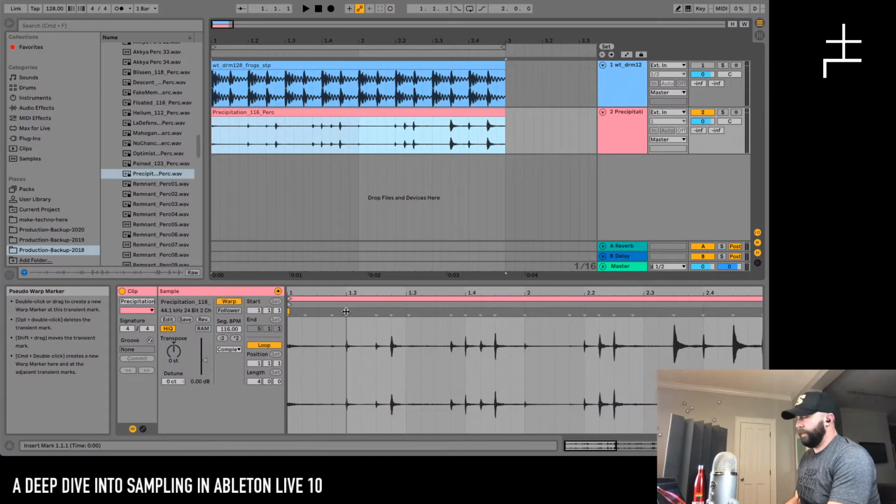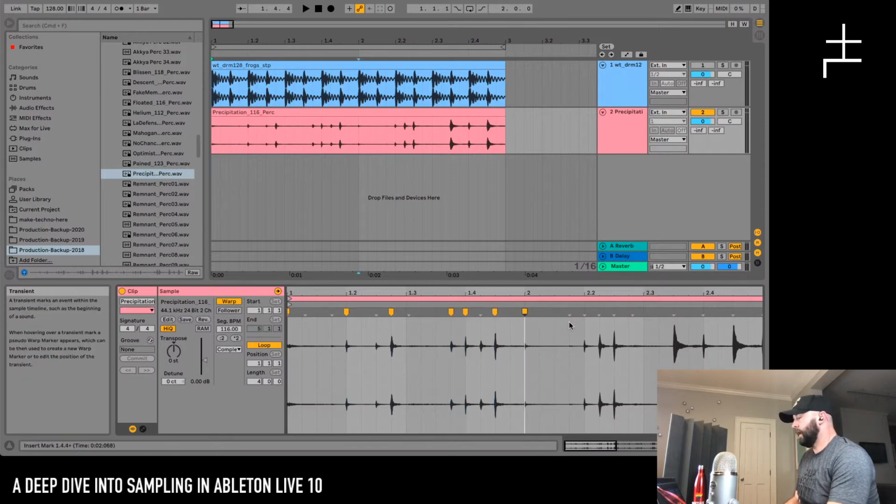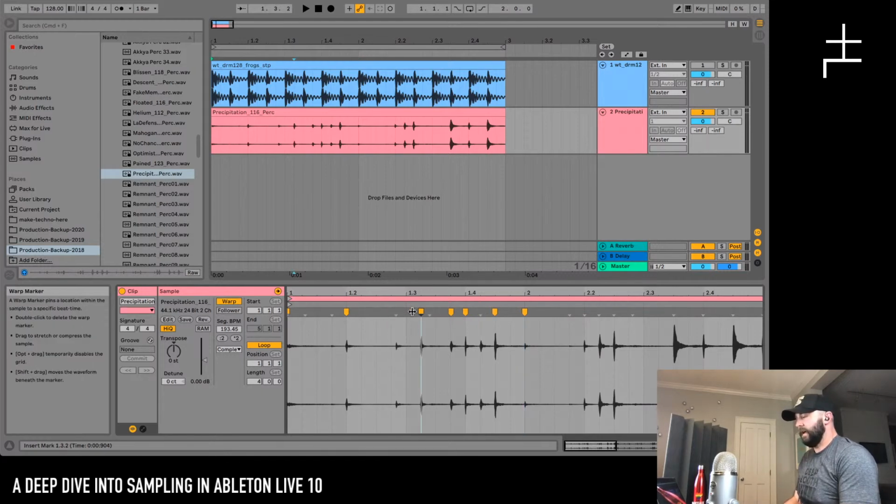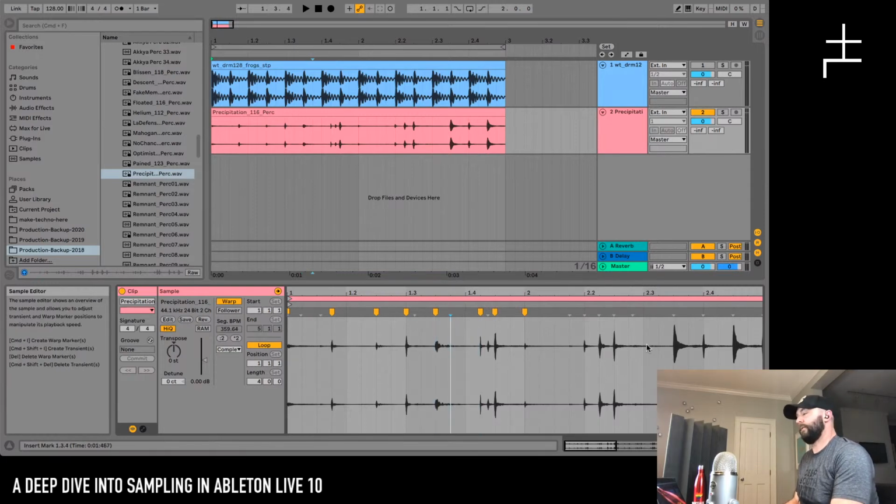And if you're using the warping method to change the loop, what you want to do is double click on the transients that you're going to move, right? Any ones that you don't double click on will move with the transients between it. So like if I move this guy and I move this guy, the one in the center has moved as well. So if I don't want him to move, I need to double click him and he'll stay in place. Then I can drag the patterns out and I can actually change where the warping lies, right? So now that I've snapped them into this is more of like a straight up 4/4.